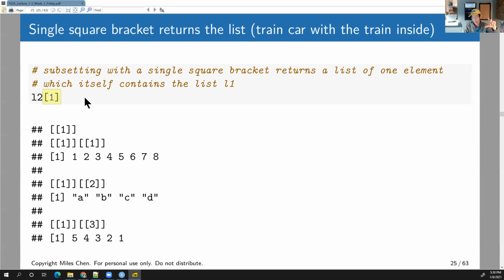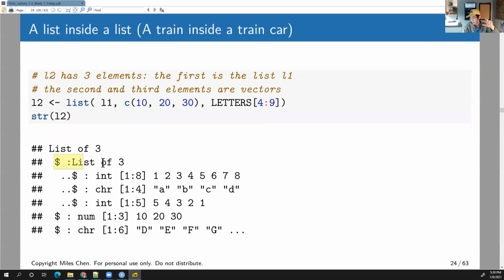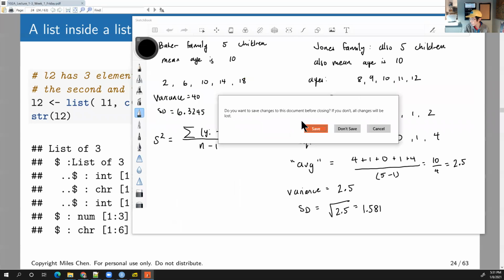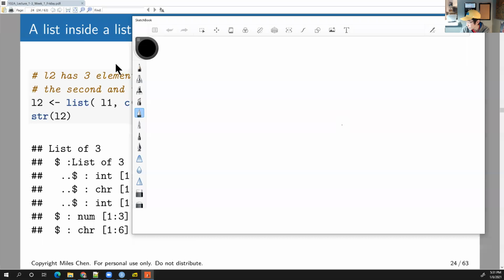It's still the structure of L2. Let me just draw a little picture here. If I talk about L2, it's basically a train.